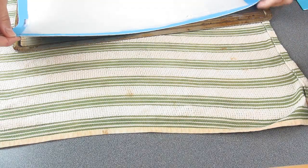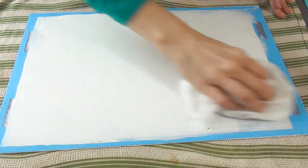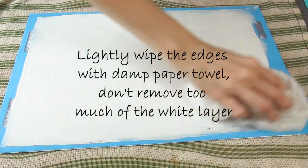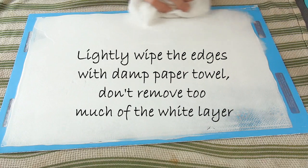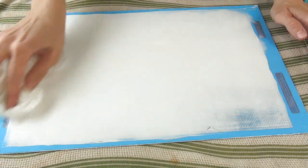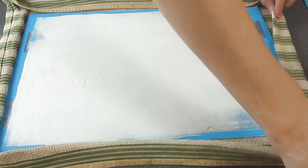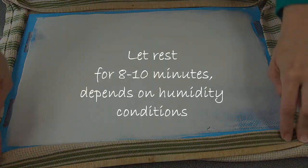Now we're gonna bake this off again until no longer sticky. Now the baking time can vary depending on your location. I was working in a really dry environment, that's why I'm putting the damp kitchen towel underneath the mat and I'm folding it close to the edges because the edges are the first ones to dry out, so this way I'm keeping them moist and they're not gonna dry out as quickly. And we're gonna let this sit for about 8 to 10 minutes.